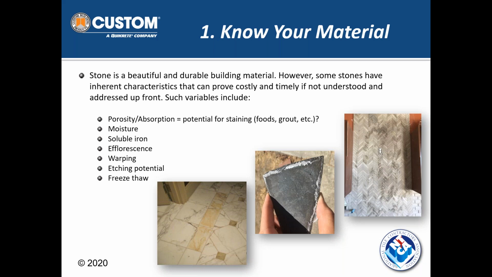So that's what it looked like after it cured out and dried. It did not dry. That's not moisture. That's actual staining. And only certain pieces did it, but that's a problem. That's not something that's going to be easily rectified. In most cases, by the time you fix it, it's cheaper to rip that out and replace it, unfortunately. So these are very timely, very costly mistakes of saying, gee, I didn't know. I didn't realize you could seal the stone before grouting, or that we should look for and ask the supplier if that stone may potentially have soluble iron or soluble salts like efflorescence inherent within the material.